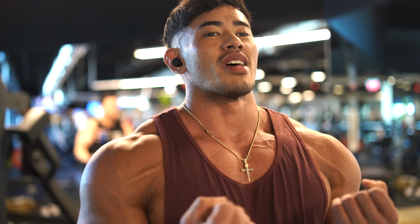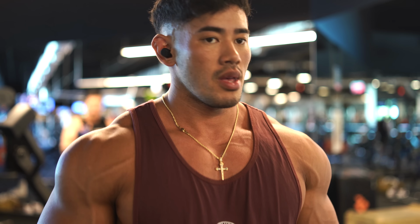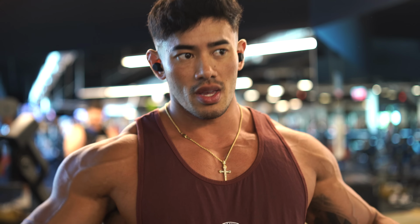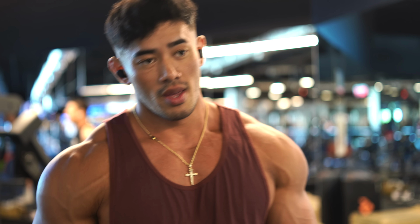I feel flat right now. Like, I just feel like I'm feeling the pump when I'm doing this set, but then once I'm done, I just feel so flat. But really happy with where I'm at. I can't wait to load up on carbs. I feel like once I fill out, I'll look even tighter. But arm pump is pretty good.